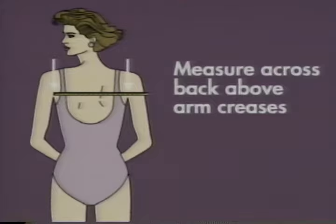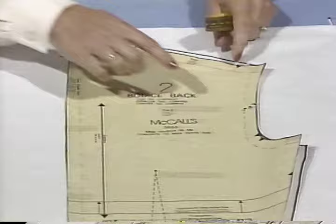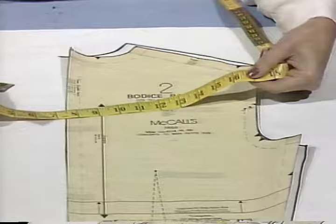To this measurement, we need a little ease. This measurement is not given on the back of the pattern envelope. Only the bust, waist, hip, and back length are given. So we have to kind of determine how much ease is in a pattern. All patterns have ease in areas, for comfort, for style, and the basic ease that is needed for a back width is an inch and a half. Let's say, for example, my back width measurement was 16 and a half inches.